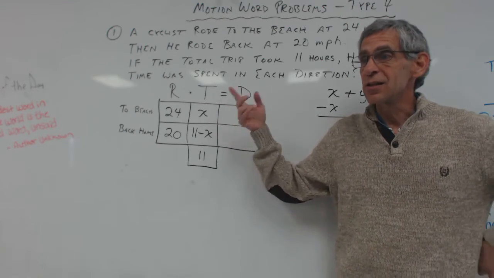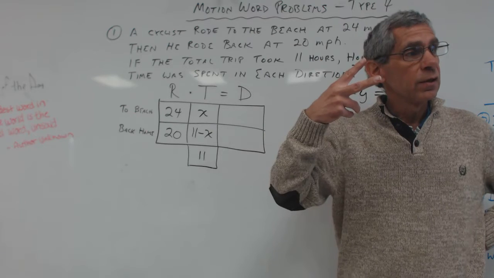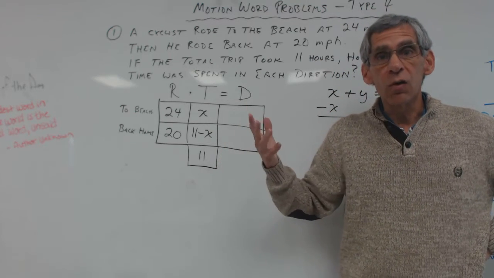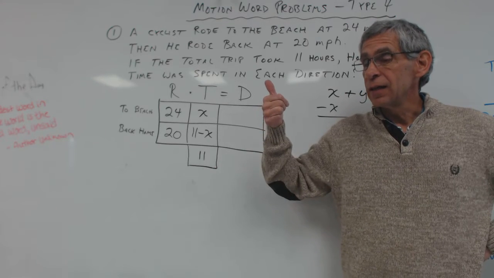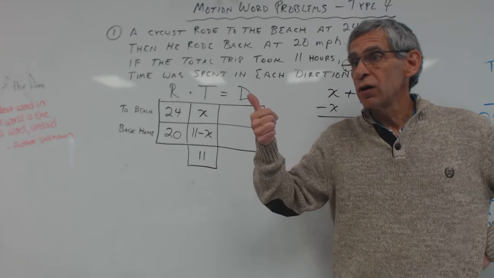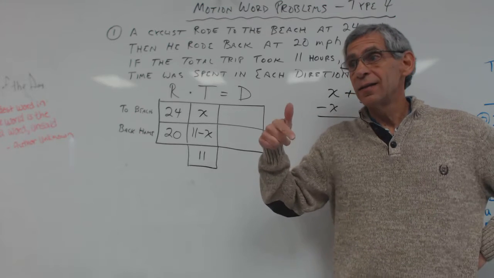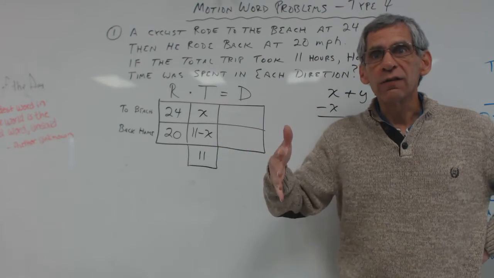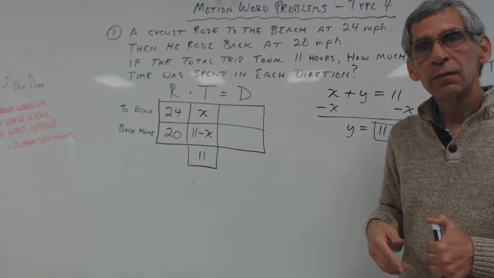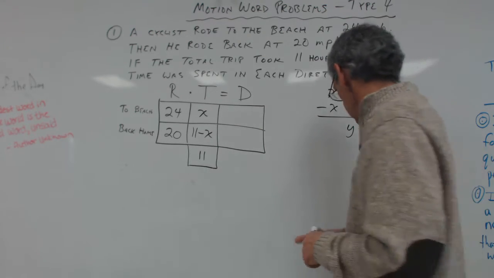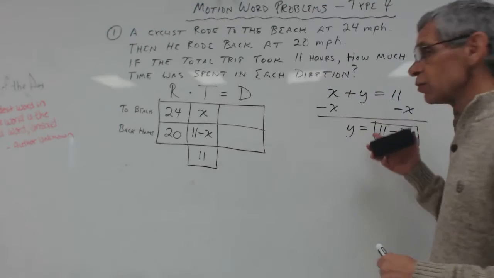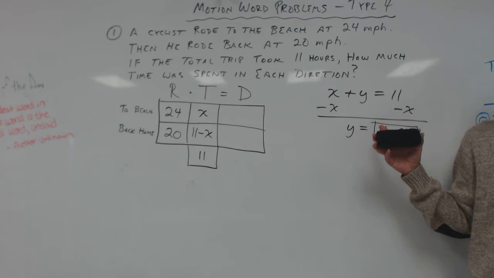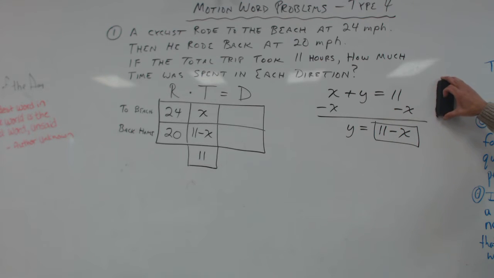When somebody says the sum of two numbers adds up to 20, and you don't know what they are, one of them is x, and the other is whatever we have left over when you subtract the x from the total. Does that make sense? I know it's confusing. I know what the logic is, but how would you write that out? Okay, let me show you the logic. This is really a cool way to do it.